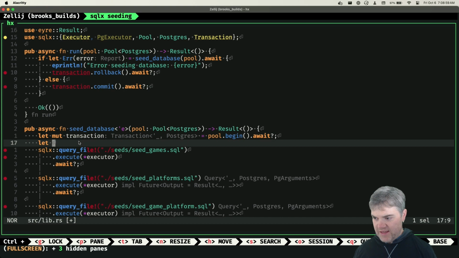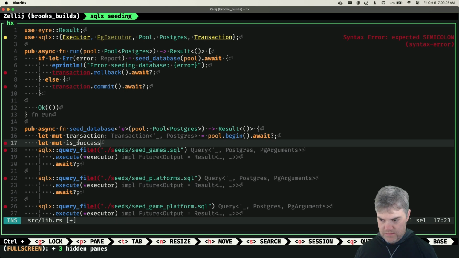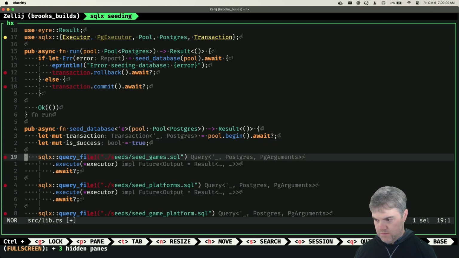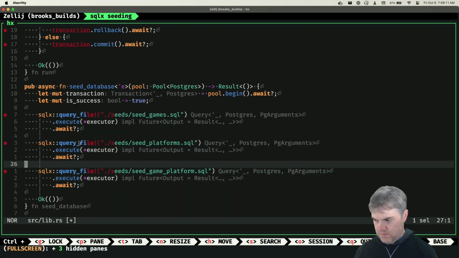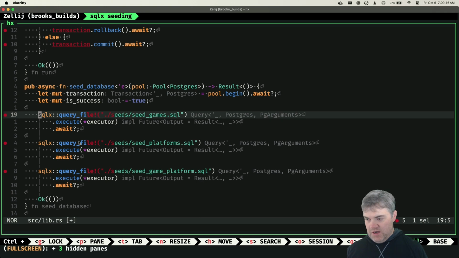So we'll have to do our flag again. Then we have to catch these errors. I only care if they are errors though.